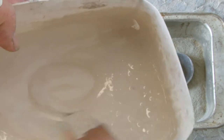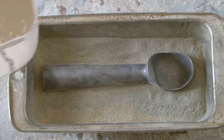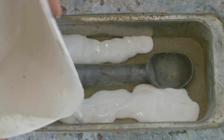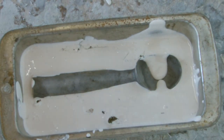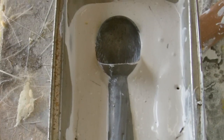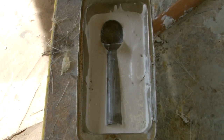Mix up your plaster so it's really runny and smooth, and you only want a thin coating. When the plaster is dry, fiberglass one side, then when your fiberglass is set, remove the plaster and mold the second side. That plaster method only works when your flanges are in a straight line.